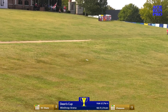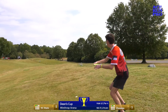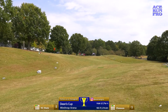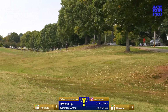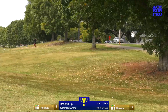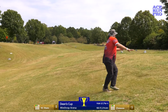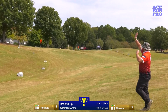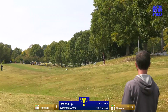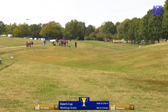And the thing about that is now you're on a hill. You have a side hill run up for your teammates, which adds a little bit of difficulty there. Hard time to turn your body and commit to that shot. That one luckily stays in bounds there. Does not get over to the sidewalk. So they'll have an approach. Let's turn that one over a little bit, but that's a stable disc coming off the back. This looks pretty good. It's right in the middle. Beautiful shot.